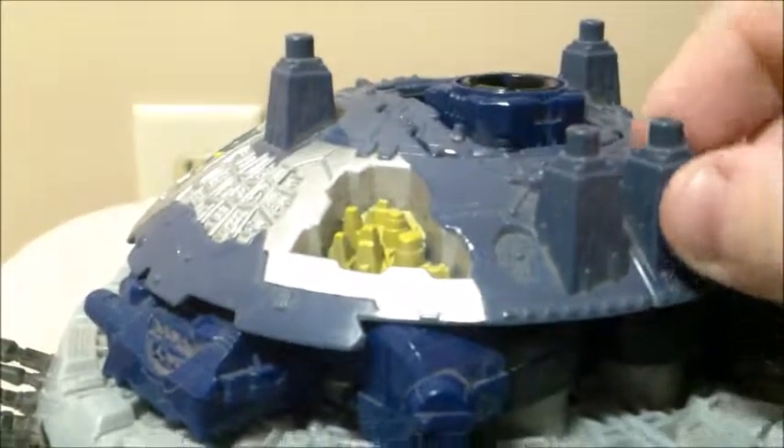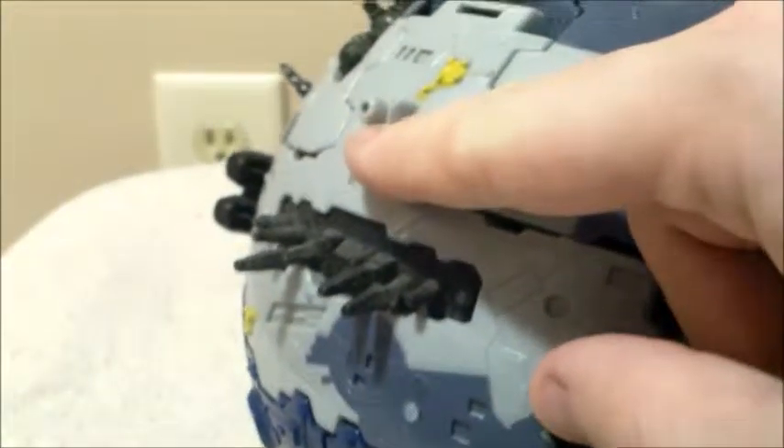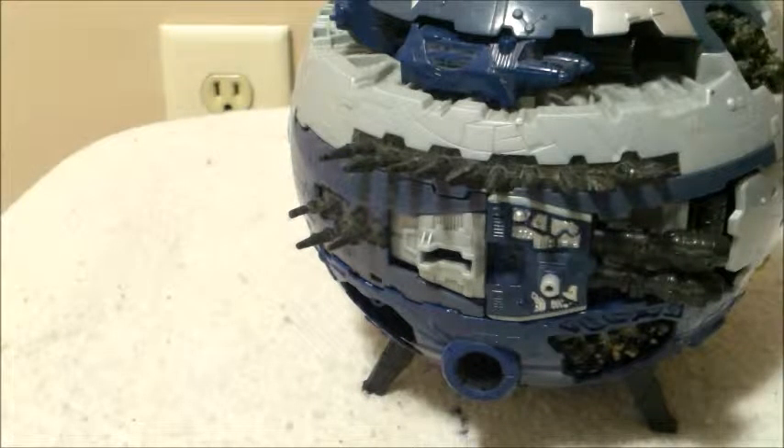One thing I really like is the Minicon ports, because they are just these huge towers sticking straight up. At least they try and make them look like something besides Minicon ports. This one here is a lot more obviously just a Minicon port sticking out. You can kind of hold him like a bowling ball because he has this big hole right here, which is where this piece moves. There's just a lot of detail — I mean, I could keep going for an hour. There's a Minicon port, a Cybertron planet key. So yeah, he does have some gimmicks.